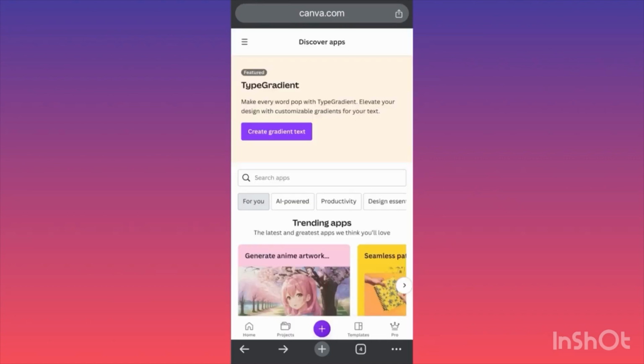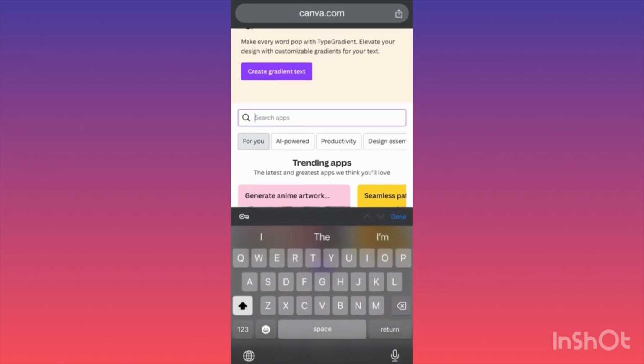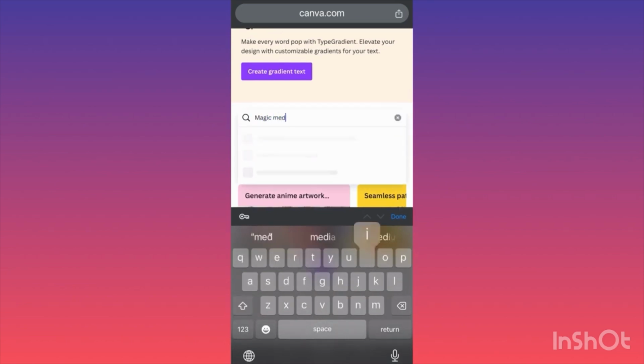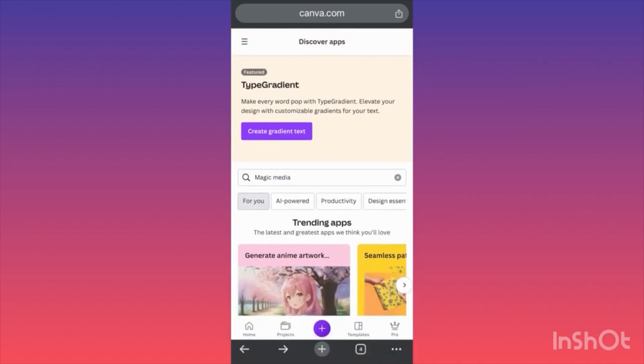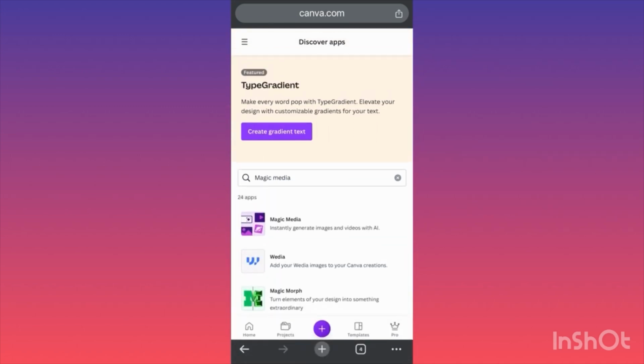Hi guys, in today's video I'm going to show you how to use AI image generator from Canva apps. It's very easy, very simple to use, and it is free, guys. This is the best thing that you want to pay attention to. So when you log into your Canva, you want to come over here at Discover Apps. You want to click on the search bar, and in this particular video we're going to use Magic Media app. This is the one that I believe it's easier for beginners, and it helps you build anything that is related to the AI image generation.